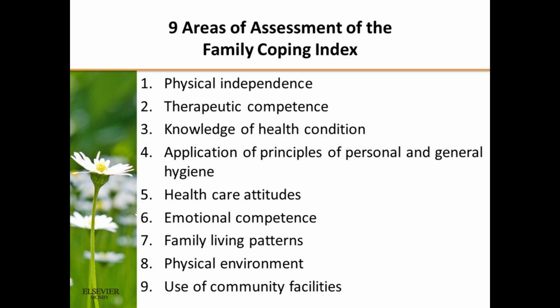Family living patterns refers to interpersonal relationships among family members, management of family finances, and the type of discipline in the home. Physical environment includes home, school, work, and community environment that may influence the health of family members. Use of community facilities is the ability of the family to seek and utilize as needed, both government-run and private health, education, and other community services.